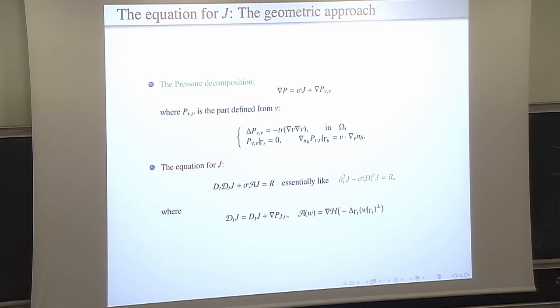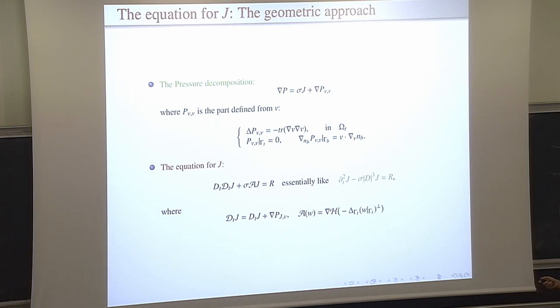So we can reformulate the water wave system in a way like this. The equation for J, essentially ignoring this d_t, just looks like this, which is very classical in the water waves problem with surface tension, and it looks exactly the same as the classical case. For the smooth boundary case, it's the same as the smooth case. But of course there are differences because we have contact points. So there is firstly the direct change in the elliptic systems.